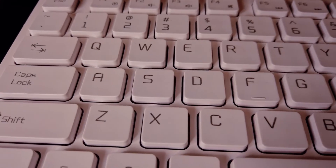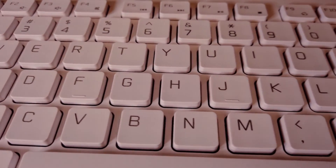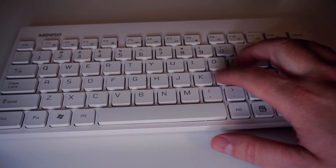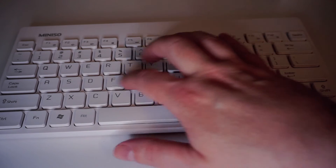The mouse's buttons were perfect for navigating web pages and documents. The durability has defied the initial price tag, proving that affordability doesn't always mean compromising on quality. In reflecting on my experience, the true value of the MINISO wireless keyboard and mouse lies not just in their low cost, but in their reliable performance and unexpected durability.